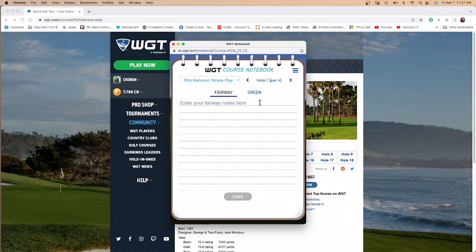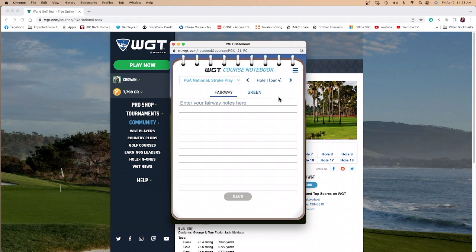And if you used the notebook before in the regular game and you already have notes on it, those notes will transfer over to the new one. Also, if you're using this and you type in notes, the next time you reload your game, it will transfer over to the game, and vice versa. If you're in the game playing by yourself, you don't have that timer, use that notebook, and once you close out of the game and then reopen the notebook outside the game, it will transfer over. So for it to transfer, you have to close them and reopen them, from the game and from the separate app.